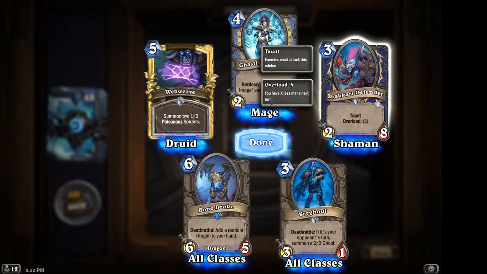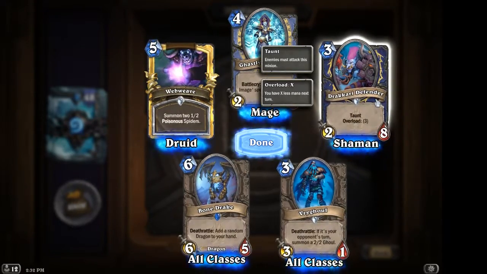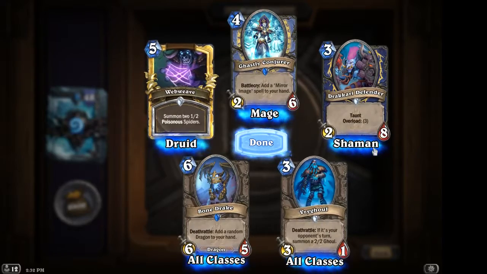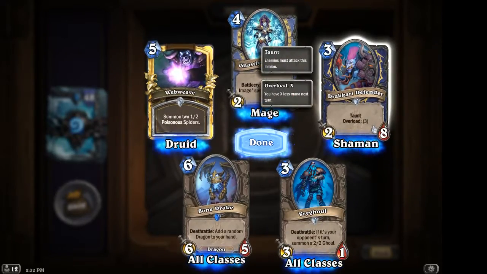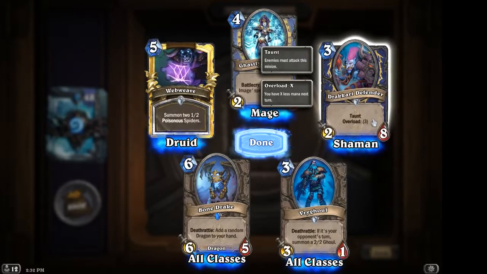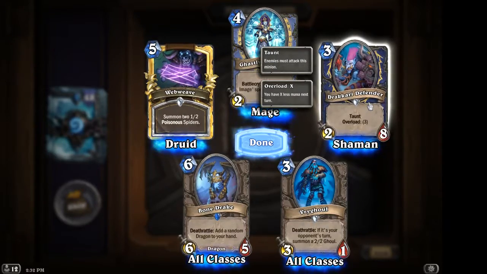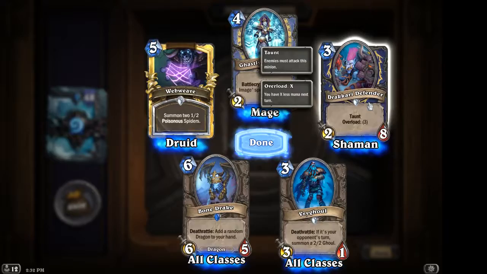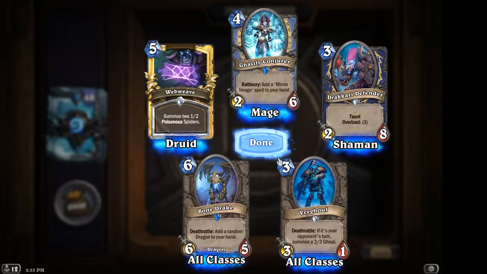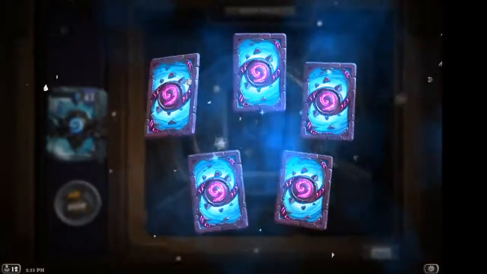It has overload 3, so it's basically a 6 cost card over 2 turns. And that big giant that costs 11, its total cost gets reduced by the total amount of overload that you've played in the game up to the point where you want to play that card. So if you play this on turn 3, you've overloaded for 3, so you'll be able to play the giant on turn 8. Unless you play some other overload cards, which typically in Shaman you do. Interesting.